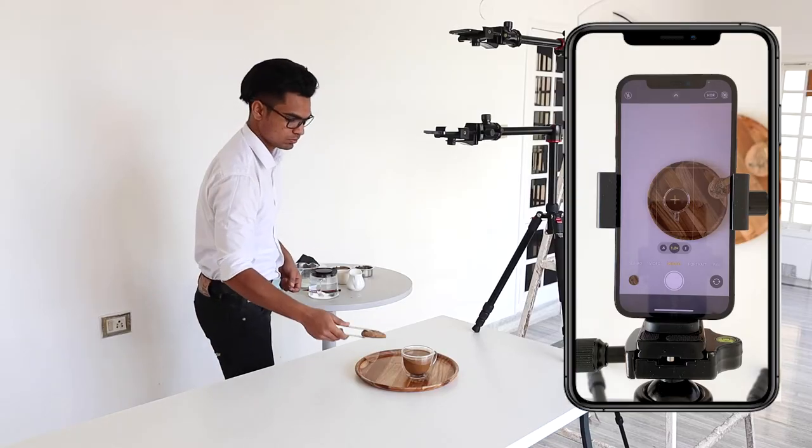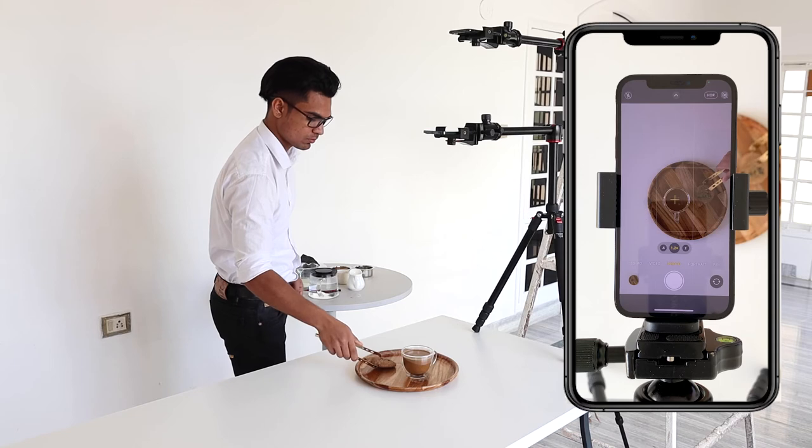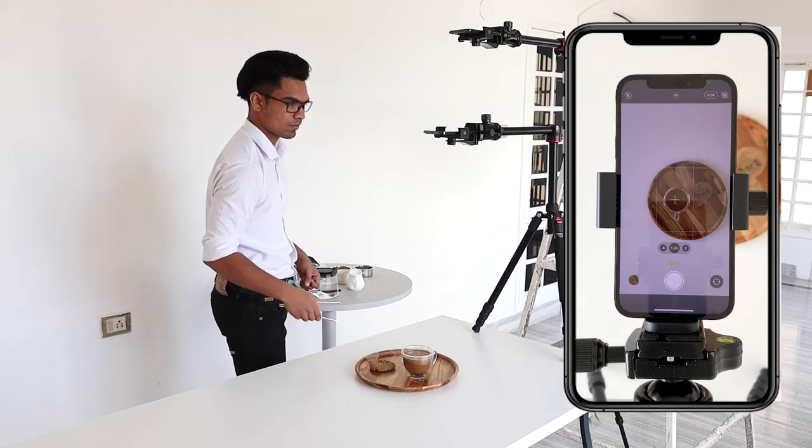So I'm going to go in and add my first cookie. Add in the cookie. I already know what the final placement or the final look is going to be. So I'm gonna add in my first cookie where I want it to be. I can move this first cookie after I've added it. So it's really important that you know what you want your final position, what you want your final image, the final spot in your video to look like.